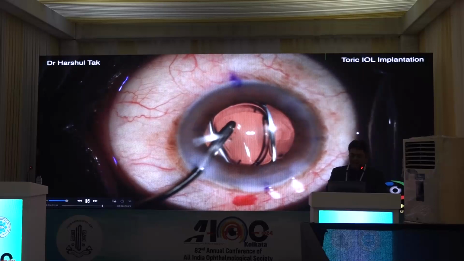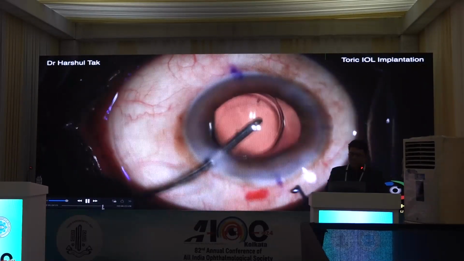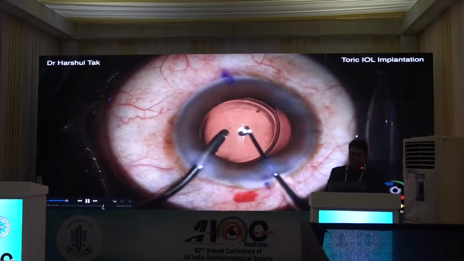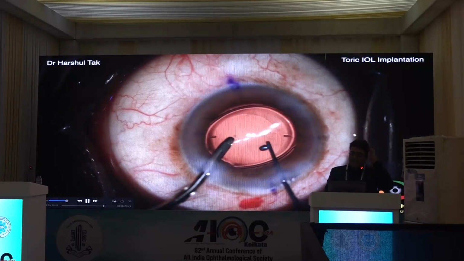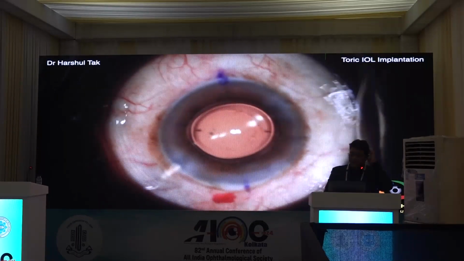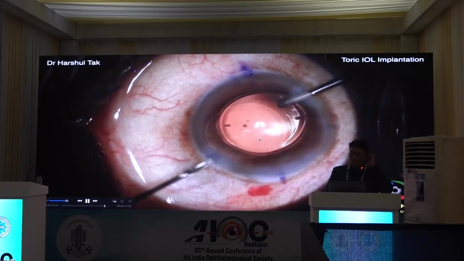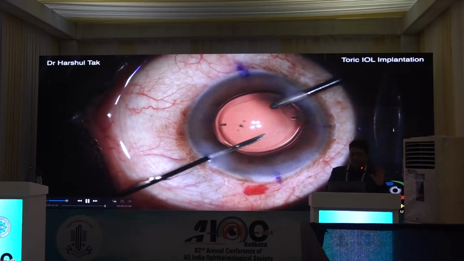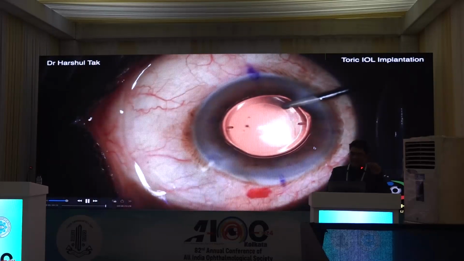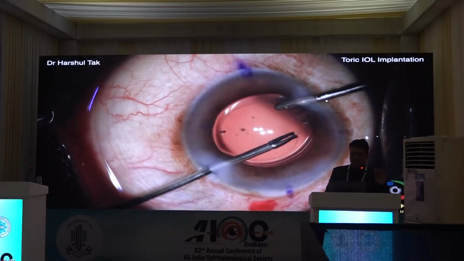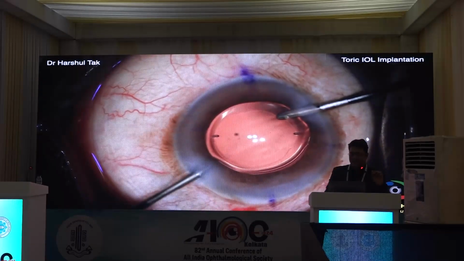So once you have the IOL in the capsular bag, see it's very well maintained. So use Kugelens hook to put the trailing haptic in the capsular bag. And it's very important that you have a perfect size of capsulorhexis. So here, this rhexis is smaller in size. So when you're talking about the final alignment, before you do final alignment, this is the mark where you need to align. You need to enlarge the rhexis to desired size before aligning it. So again, just put the irrigation cannula there, and you can enlarge the rhexis to desired size.